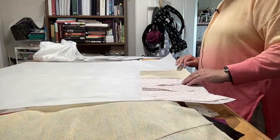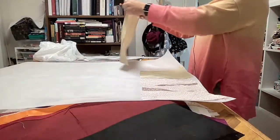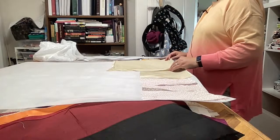I've used a little bit of it, but not much, but that's what I would say this feels most similar to. All right, so that is aligning.